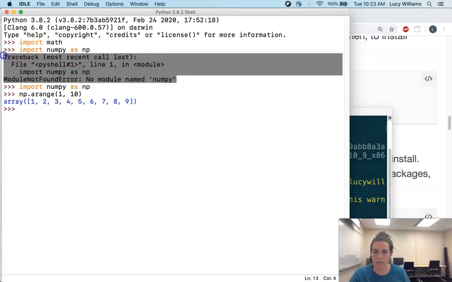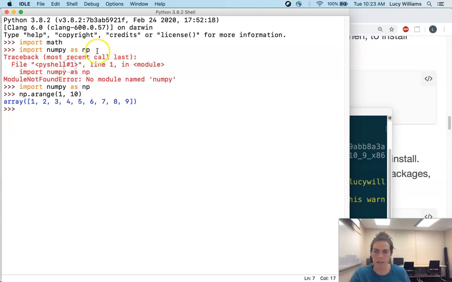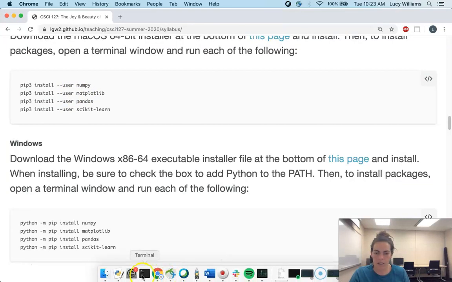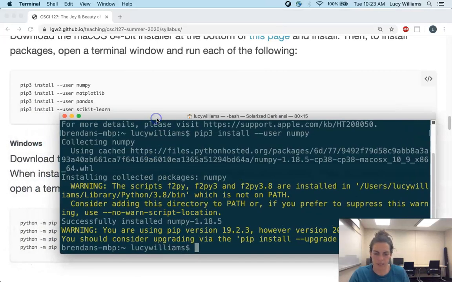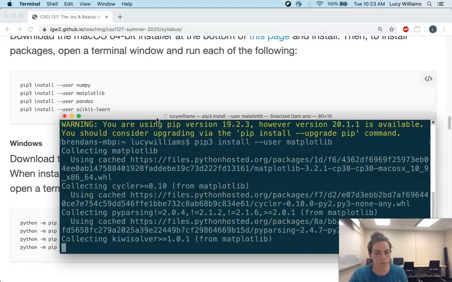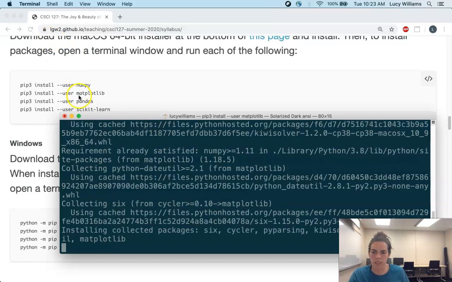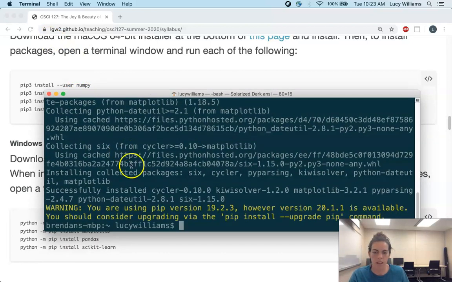You might already have it. You may have installed it at the beginning. So just open up your IDLE shell and see if you have it, and if you don't, go to the terminal and install it. And at this point, you could also install the rest of these packages. I may already have these. Oops, --user matplotlib. Oh, maybe I did not. So you can just install all 4 of these packages, and then you should be able to use them when you need them later in the course. All right, thank you, and please ask if you have any questions.